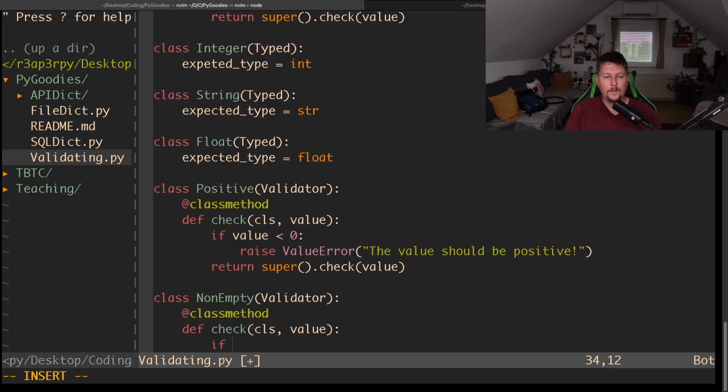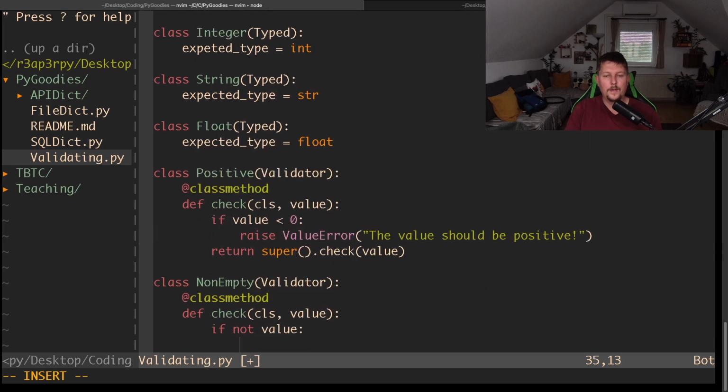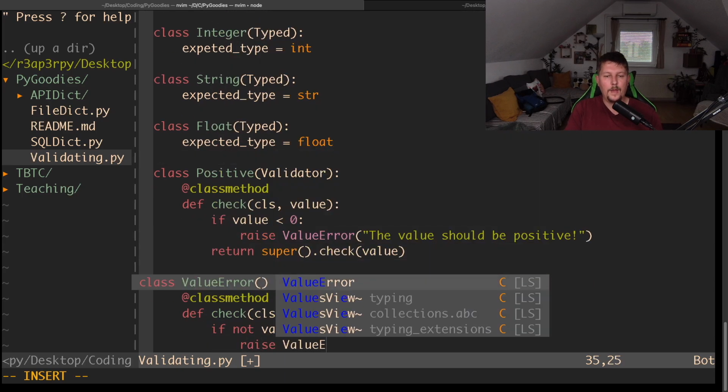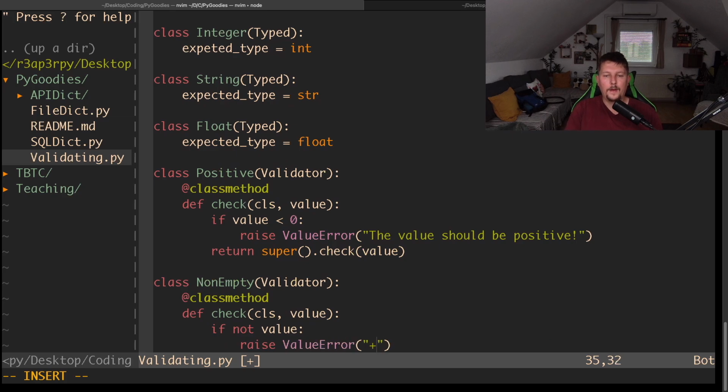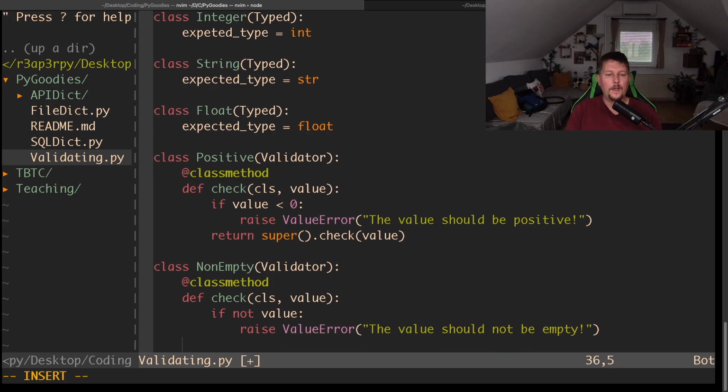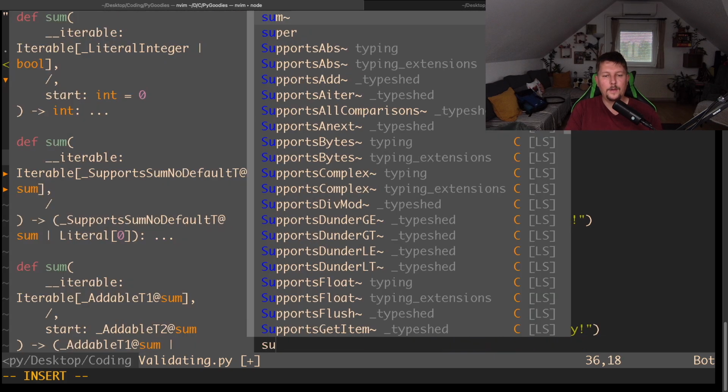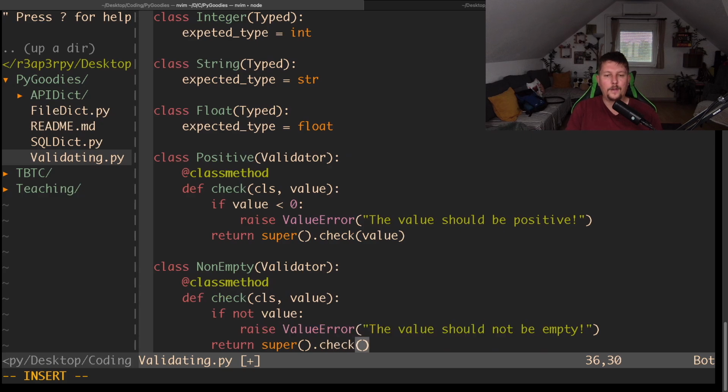So if not value, then we raise the ValueError, and the string should not be empty. Or rather, just the value should not be empty. Otherwise, we return the super check on the value.